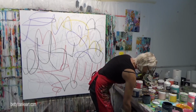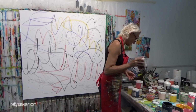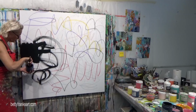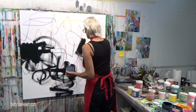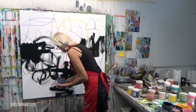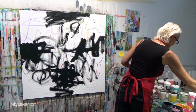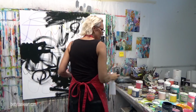But the reason I'm doing this is because I like to deepen that black color so that it's not just a flat black, but it's got a little bit more depth and interest to it. Now, you're not really going to see that from this distance, but if I was to put just plain black right next to it so that you can compare the two, then you would be able to see the depth of this black. Again, one of those things that a person would not normally know about, but to me, I find that it's important, and I like doing that in my artwork.